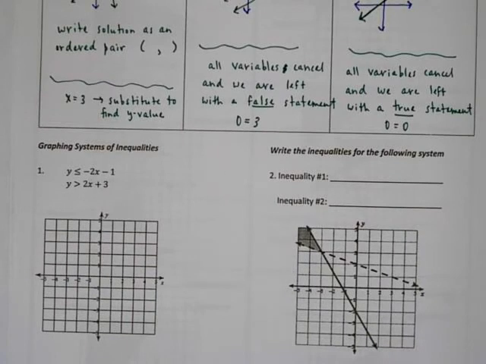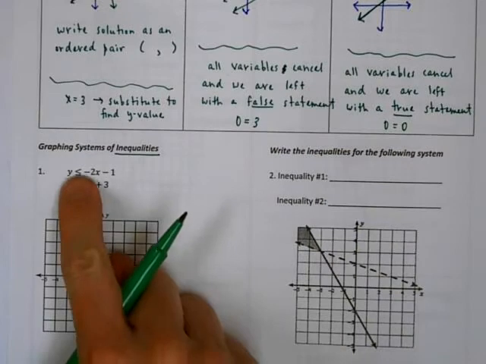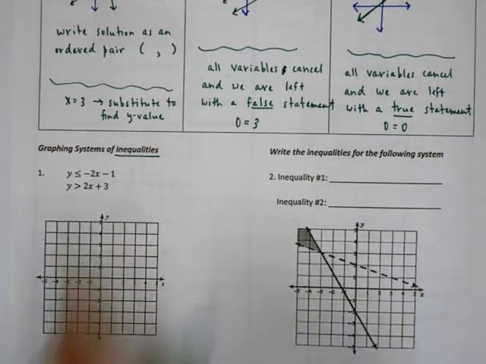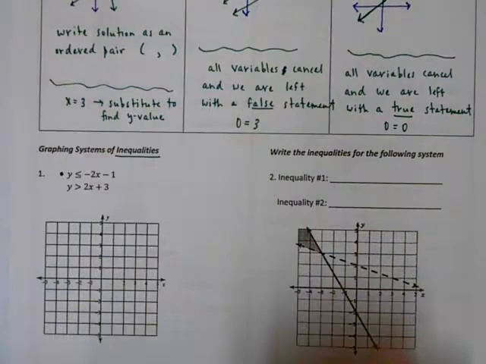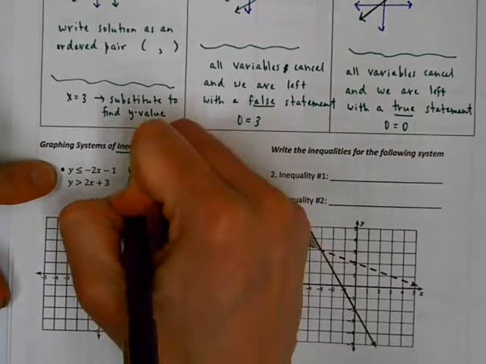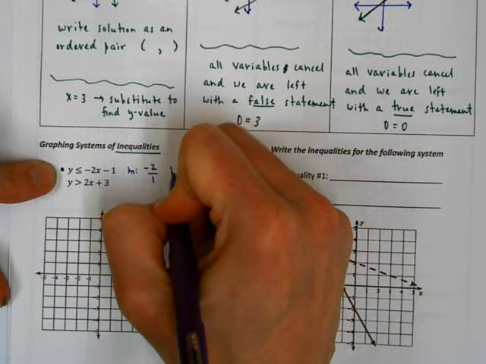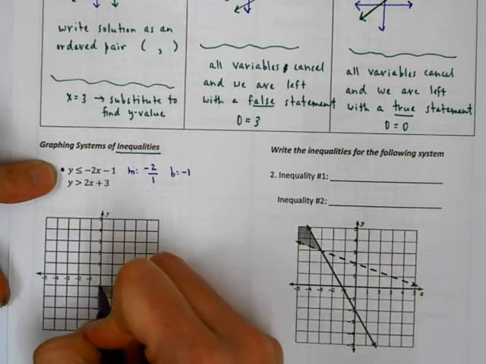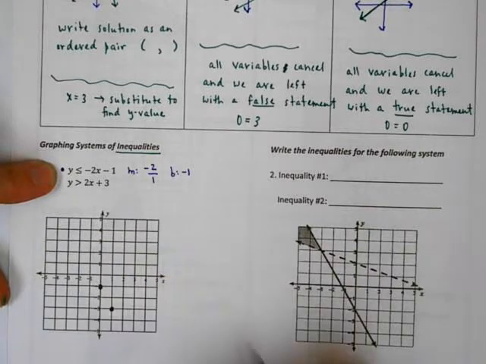The next thing we moved to was graphing systems of inequalities. So now, instead of equal signs, we had our inequality symbols. So let's take a look at what this looked like. We know that we first had to graph our equation. So in this case, my m was a -2, so I'm going to make that -2 over 1, and my b is a -1. So b is a -1, my slope tells me to go down 2 and over 1.